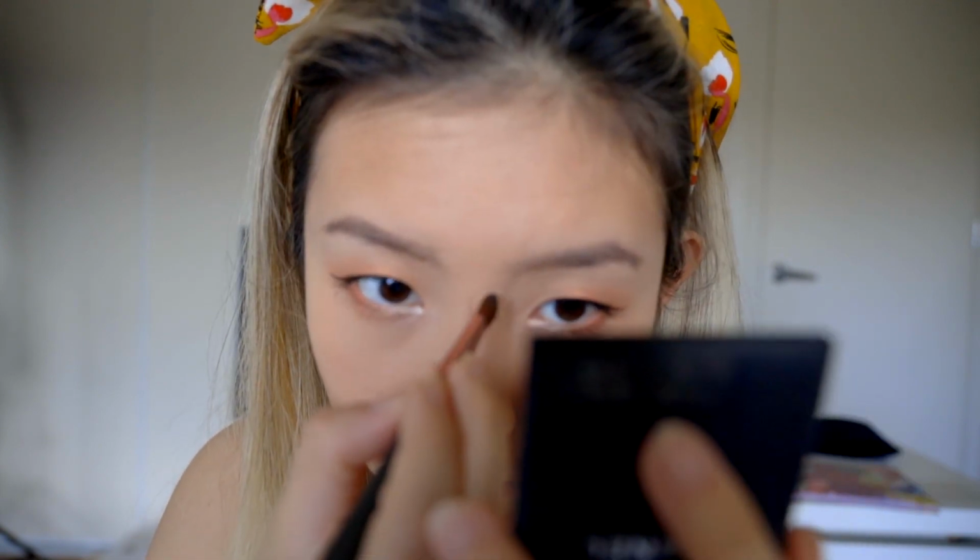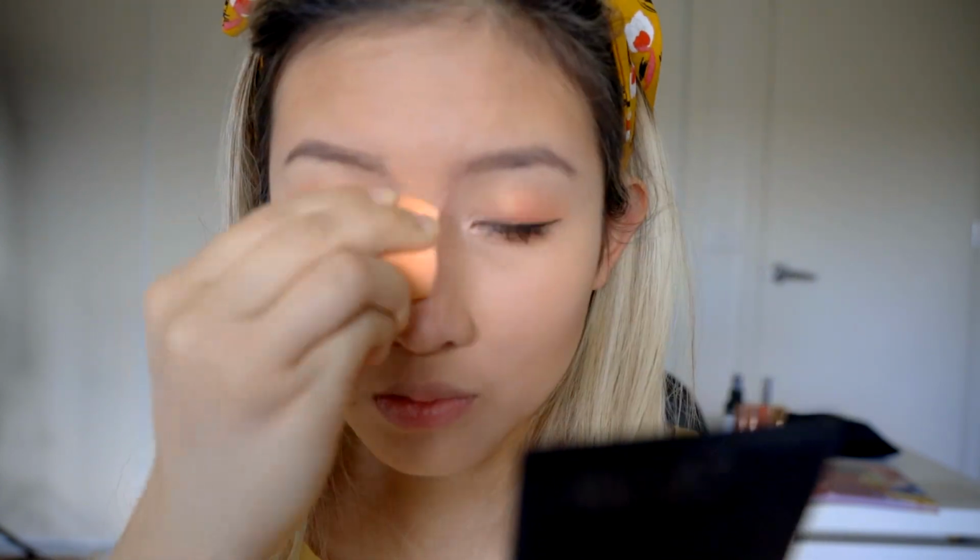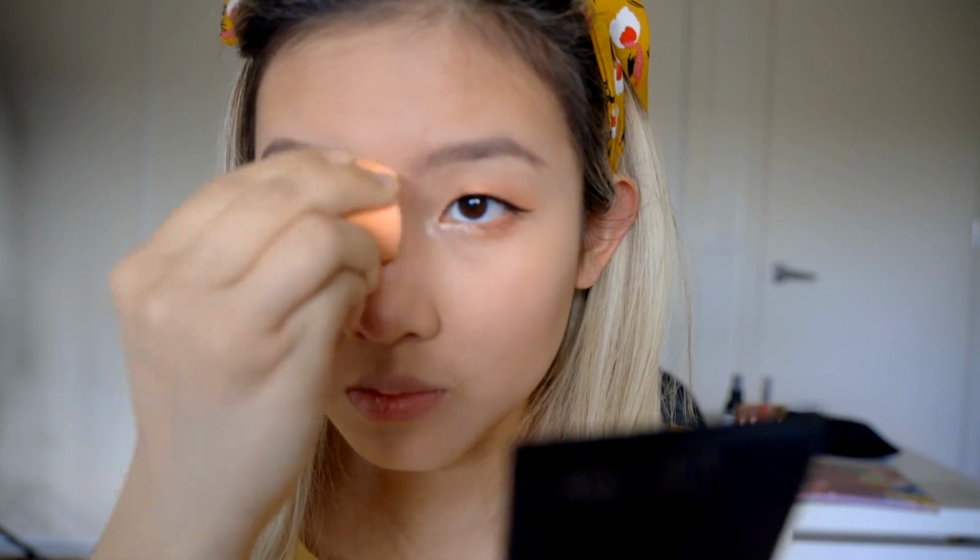Right now we're gonna be contouring my nose using this concealer brush because of its small surface area. I'm gonna drag the contouring shade down my nose bridge, leaving the gap in between really small to create that really defined and sharp nose bridge illusion, and blending it out with the bottom of my beauty sponge. So this is how it looks.